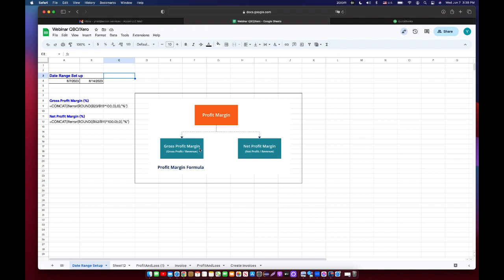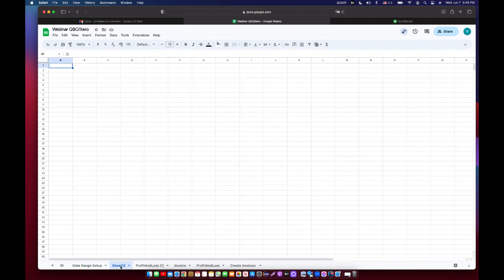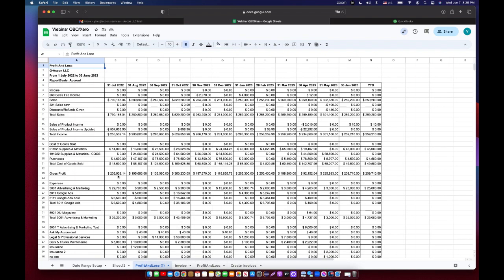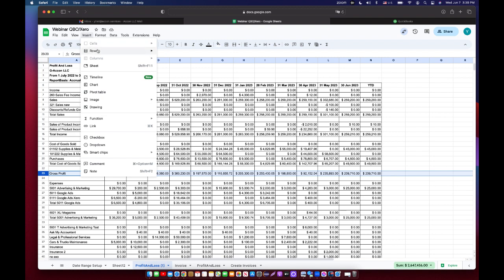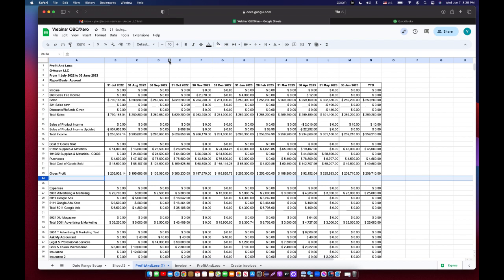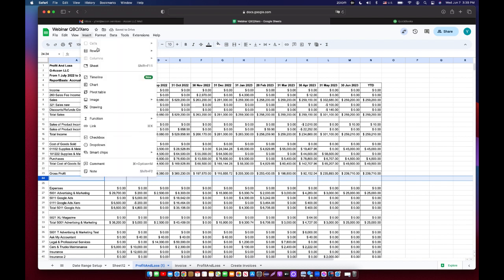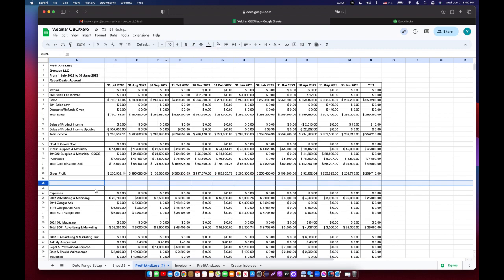To create a nice formula, I already put the formula in my first step, so I will just copy it from here. So I will come back to my P&L, and I will insert a couple of rows. I will go to the Insert menu options, Rows, Insert one row below. It will insert row number 24, and now I want to have one more as a gap row. So I will click another Insert and row 25.